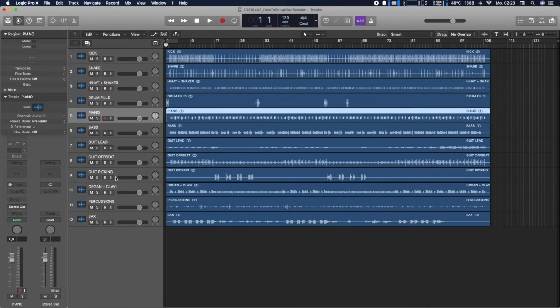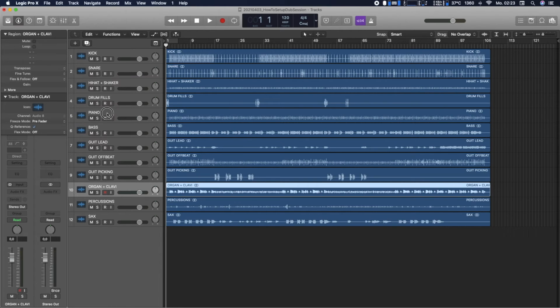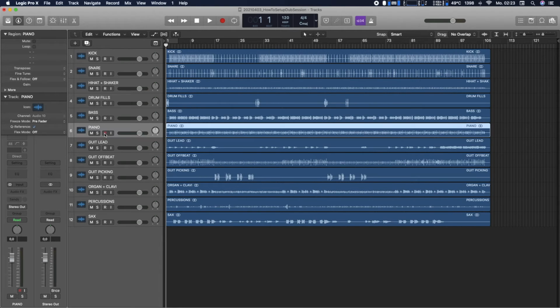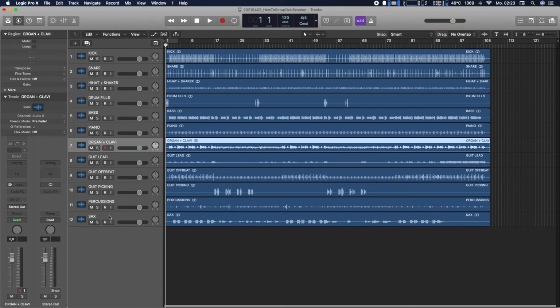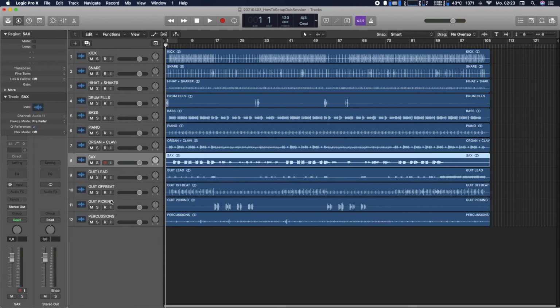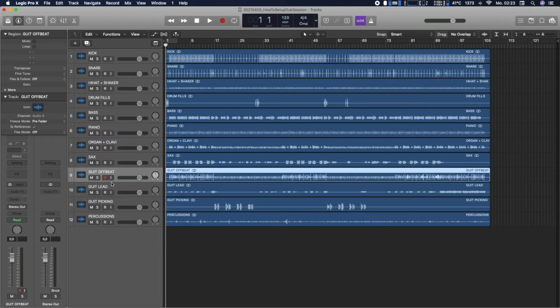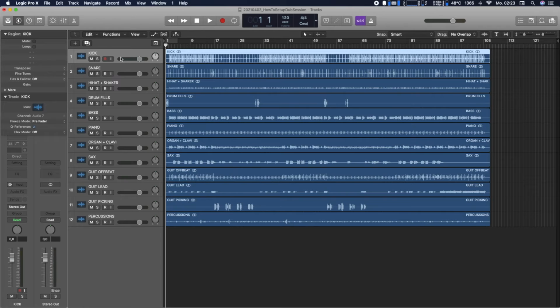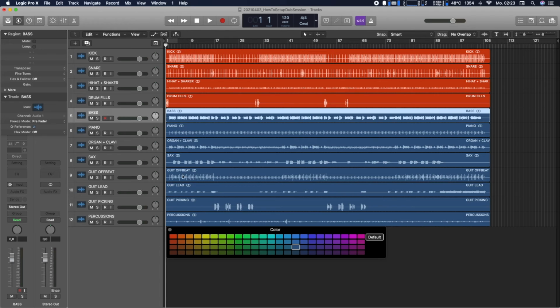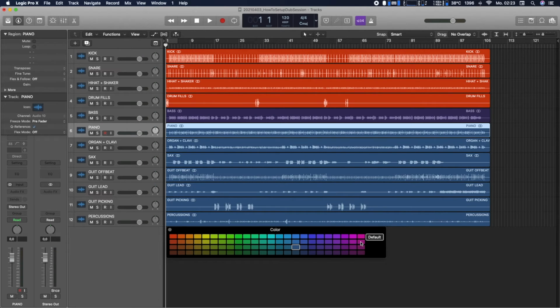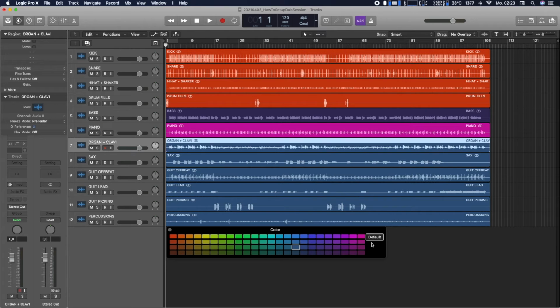We're going to place them in the right order. So I go kick, snare, hi-hat, shaker, drum fills, piano. No, sorry, bass, piano. It really doesn't matter. You're going to choose how you want to place them. We love to work with color coding because you can right away see where is which instrument in the track. Then we got some standard settings which we are using, but I guess everybody's using his own.